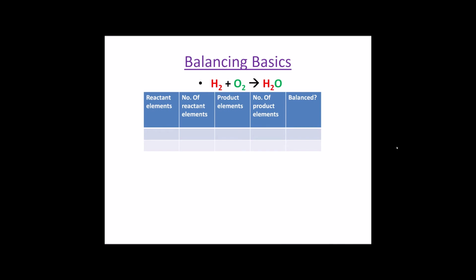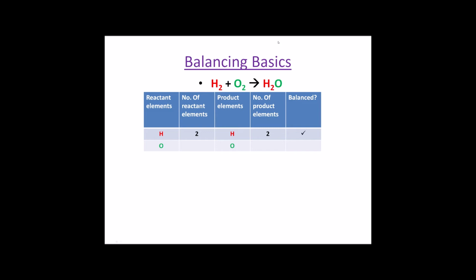Moving on to our next example of H2 plus O2 makes H2O. We've already seen this balanced, but we're going to look at how you could balance it if you didn't know it already. Again, same table. Again, we fill in the elements that we have. So we've got H and we've got O, and they're the only two elements that we've got. And we start with the number on our reactant side. So we've got H2 here and H2 on this side. So we've got 2 on our reactant side of hydrogen, and we've got 2 atoms of hydrogen in our product side. And so that's balanced, they're the same.